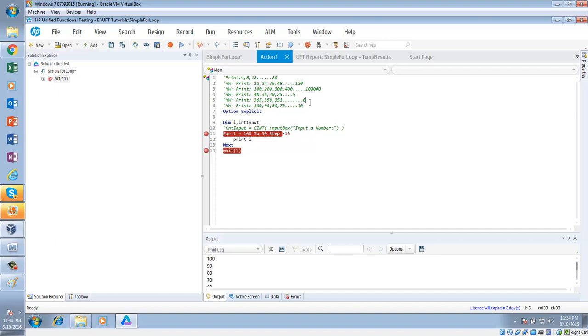Okay, thank you. Another question: for the for loop, we jumped to higher numbers by adding a positive number, and then going lower with a negative number. What else can we do? Just positive and negative numbers, that's it? Anything else we can do in a loop? There are many things that you can do using a for loop.